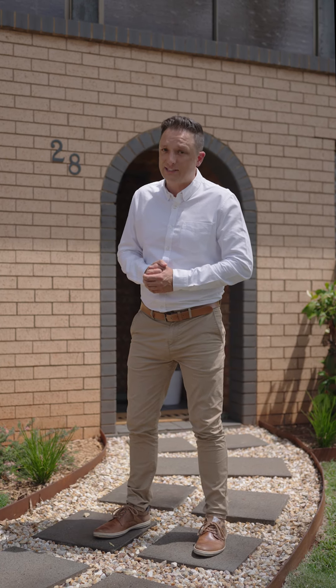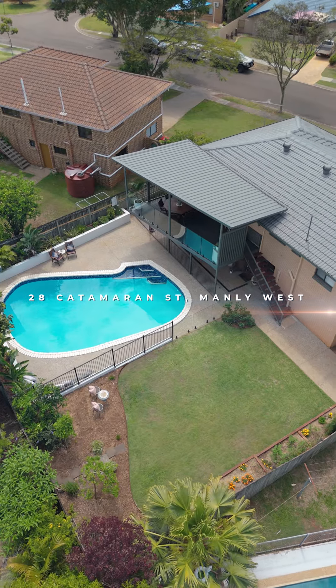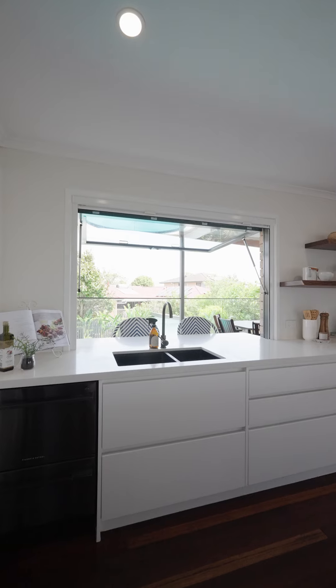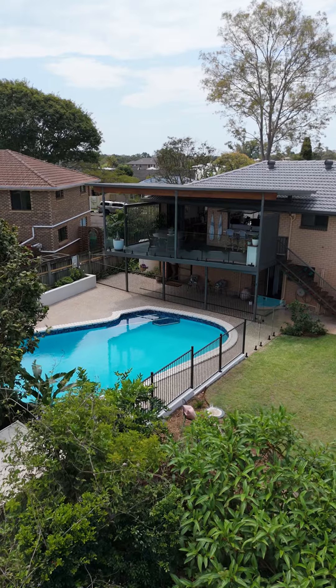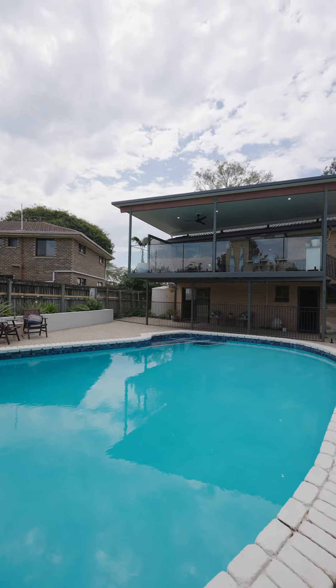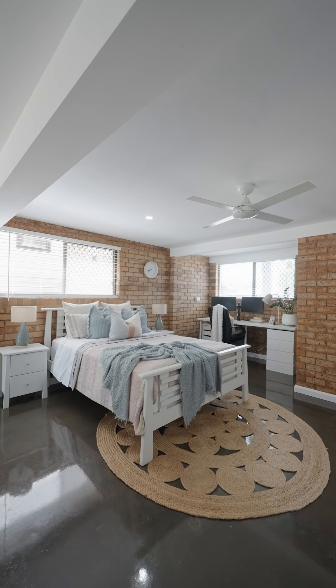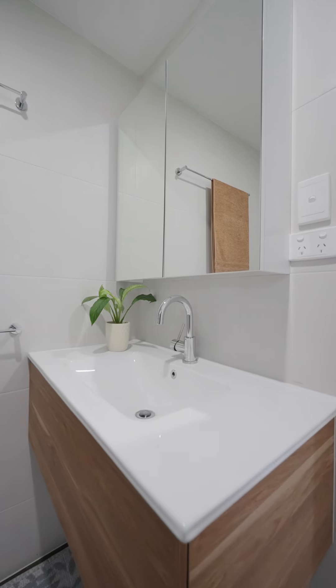Welcome to 28 Catamaran Street in Manly West. That's right ladies and gentlemen, 28 Catamaran Street in Manly West is a box ticker if what you need is a solid house and a bit of elbow room around it. This immaculate brick high-set home is polished and renovated with exceptional finishes, with the pièce de résistance being this open plan kitchen with waterfall island bench and servery hat leading out onto your huge entertainer's deck overlooking the pool. That means it's primed for family life and good old Queensland living. With three bedrooms and two bathrooms on paper, we also have this extremely useful area downstairs that we can't call a bedroom, which is served by this area that we can call a bathroom, because those are the rules. That's lovely stuff.